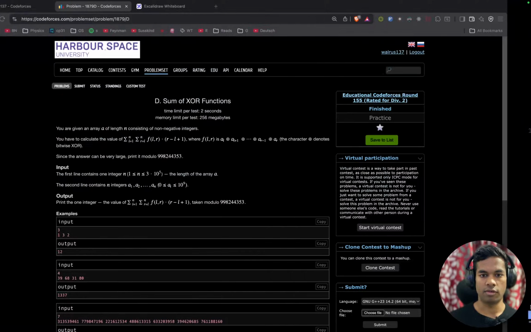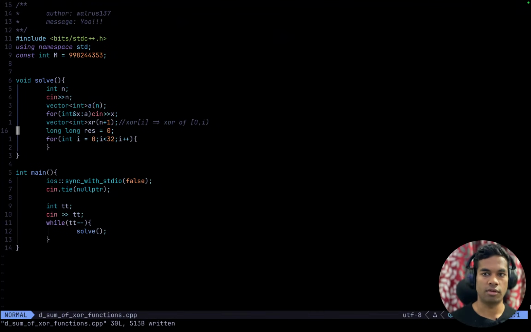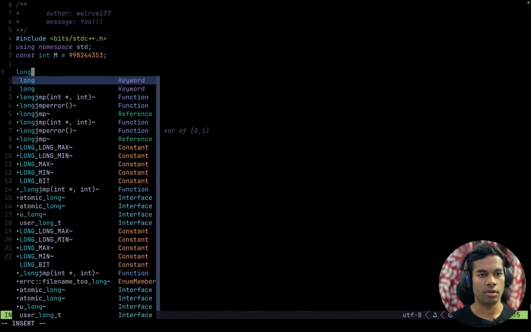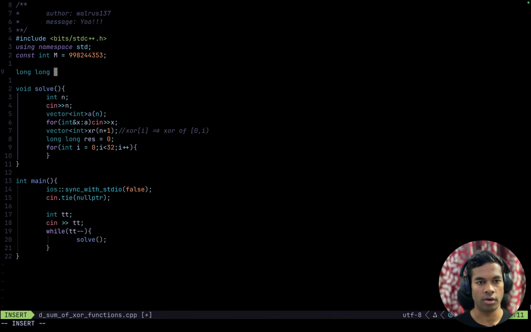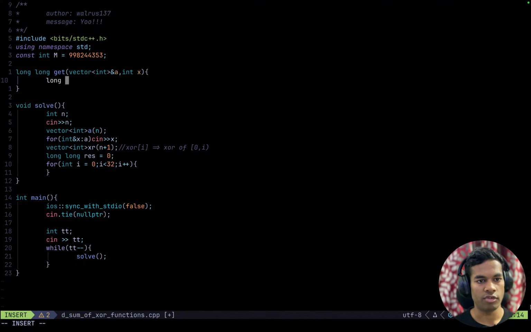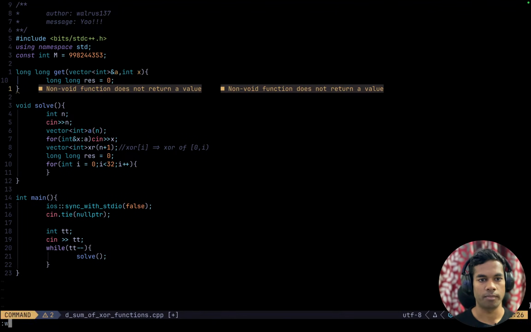Initially answer is 0, and we will have a function which returns a long called get, which takes in a vector of integer a and int x, which is which bit we have to find the answer for.